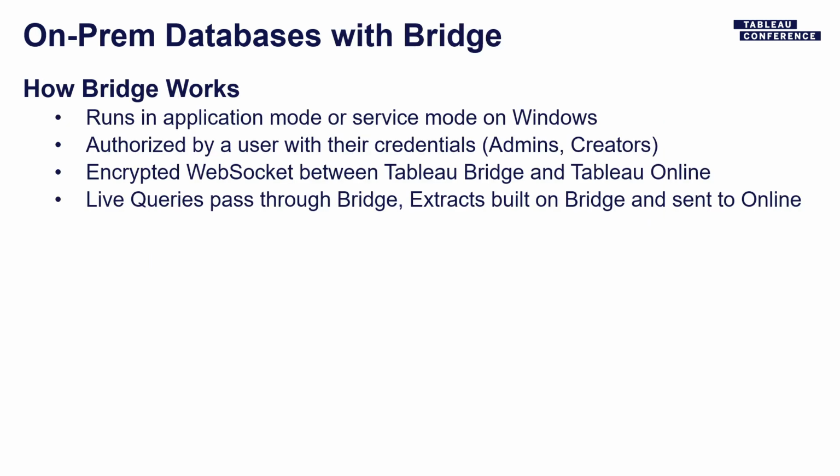Now, for my last act, we're going to talk about on-premises data. If Bob Googles Tableau Online on-premises data, he's going to see something called Bridge. What's Bridge? Bridge is something you run on your side, in your environment, to talk to your on-premises data. It can run in application mode or service mode on Windows. We encourage a lot of people to run it in service mode so you can set up schedules and it's connected all of the time.